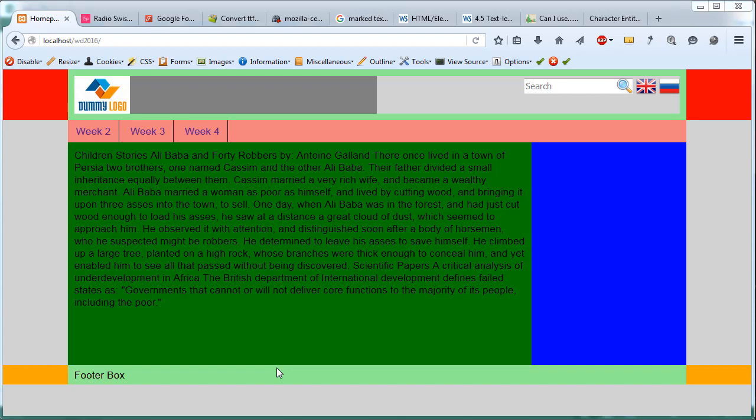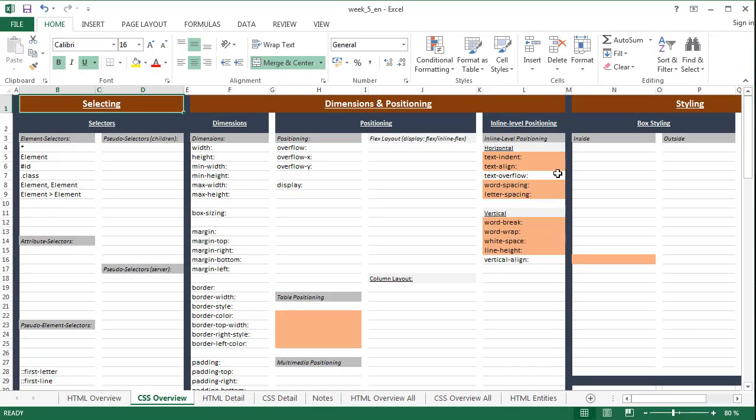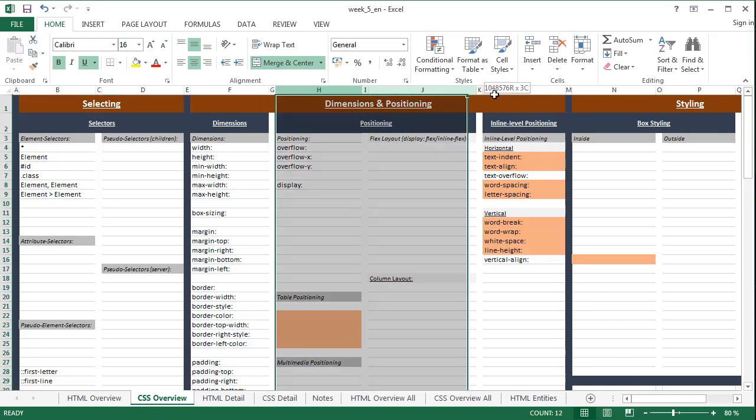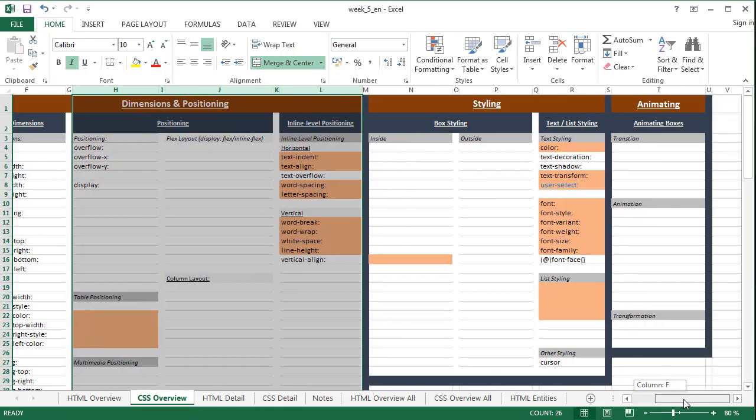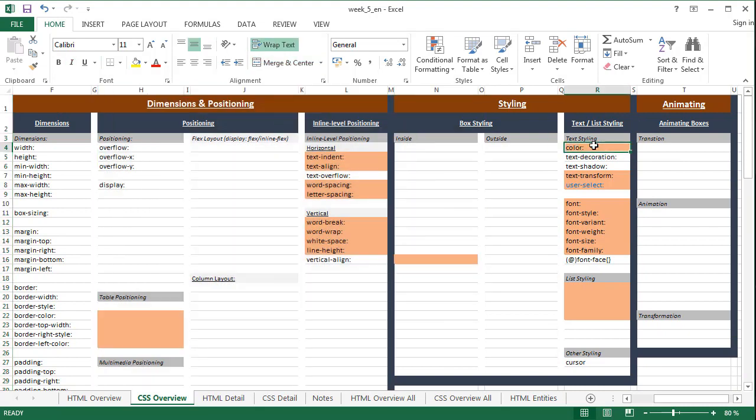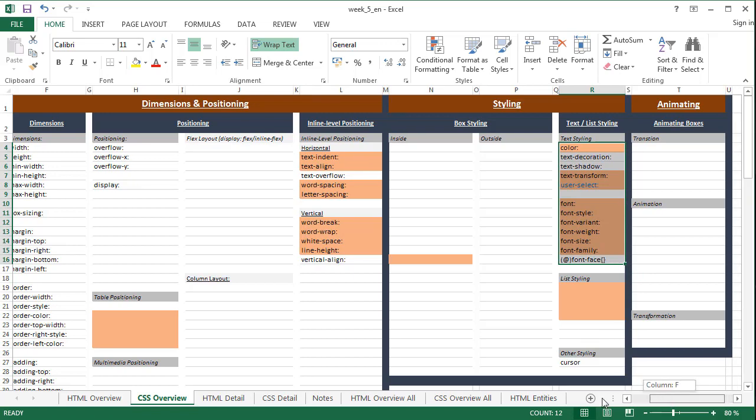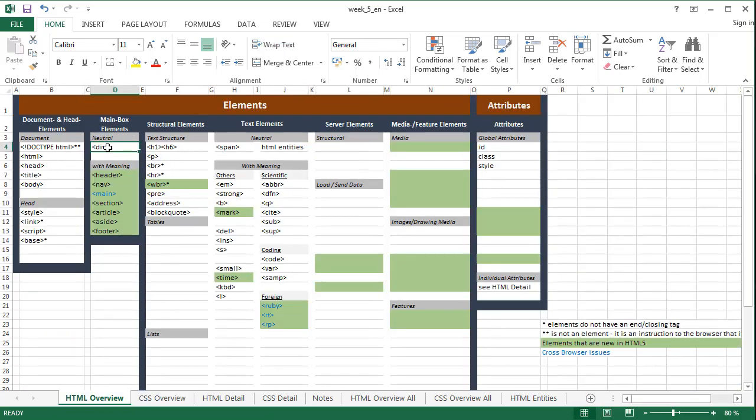So therefore this week is not about history, instead it's about text, mainly about text. So what we do in the first half of this week is we go over all the properties that are in charge of giving our text its appearance, such as text decoration, of underlining things, making things bold, etc. So in terms of vocabulary, we are away from positioning now in this week. Instead, we are into styling. Styling text, right? These properties we want to go over in the first half, while still using our two elements that we already know, the div and the span element.